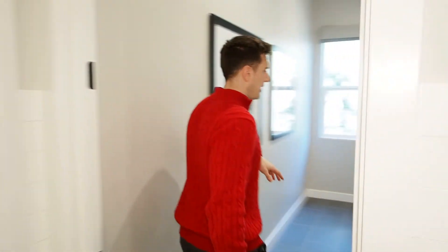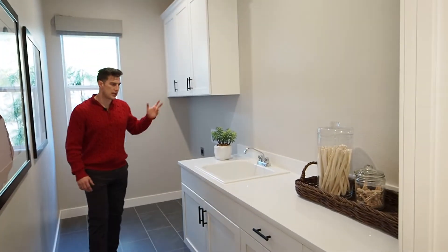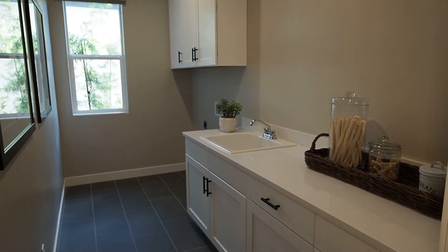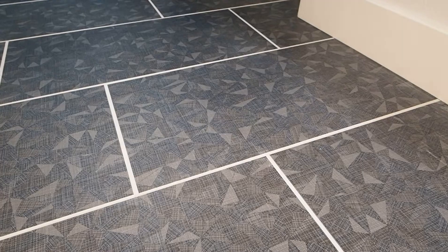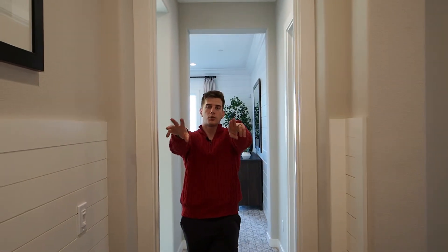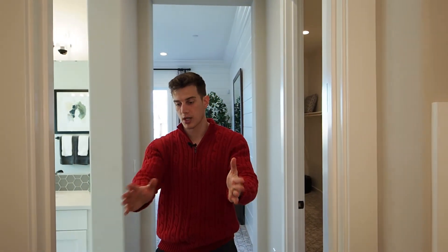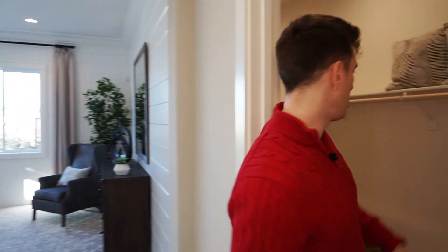Right here we have a very nice large laundry room — you can have your washer and dryer, you have a sink, and plenty of storage for all your stuff. We have a nice textured blue tile underfoot — a very interesting finish. Right behind Elena, who's holding the camera, is the entrance to your garage. So you pull into your house, get out, step into the mudroom, kick your shoes off, and you can come straight into the master.